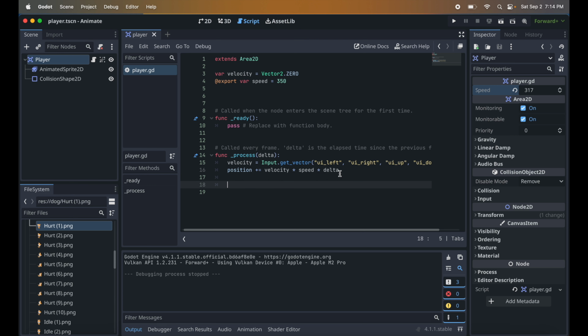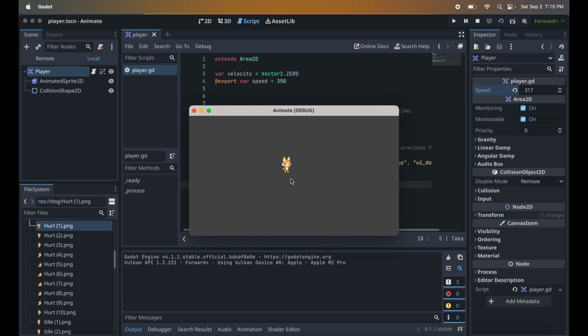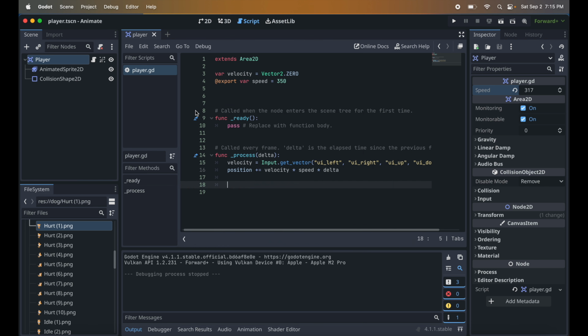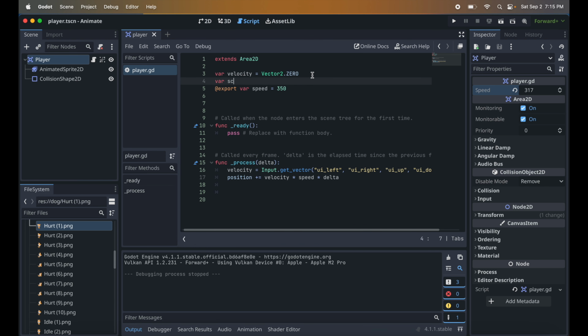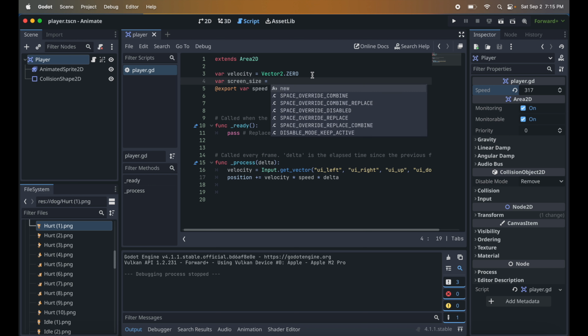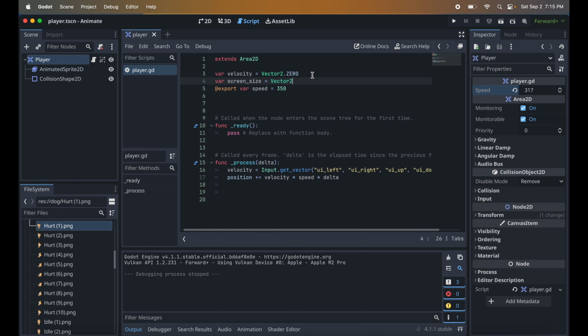So with the speed, one other thing we can do here, let me go back. If you notice, we can go out of the window. That's kind of annoying. So let's fix that. Let's do var screen size equals a Vector2.